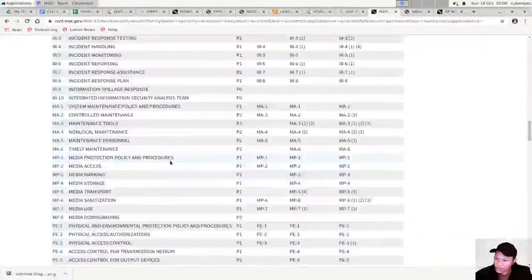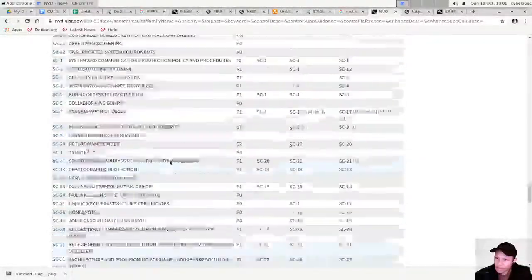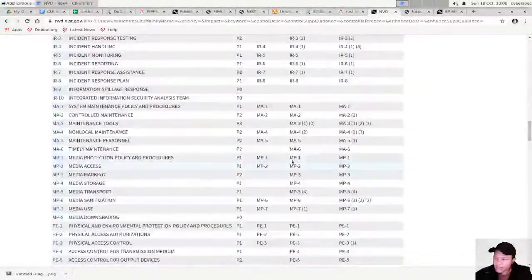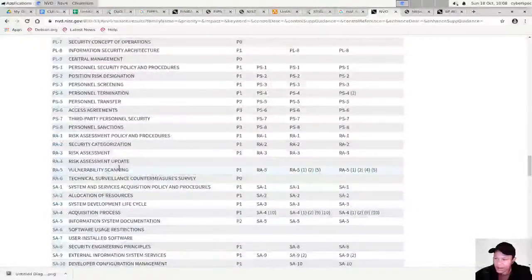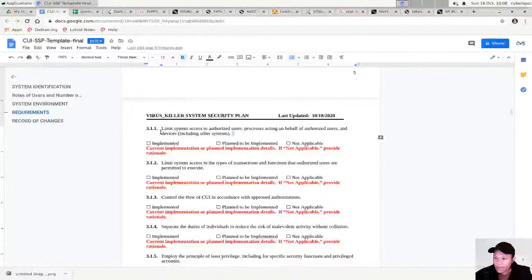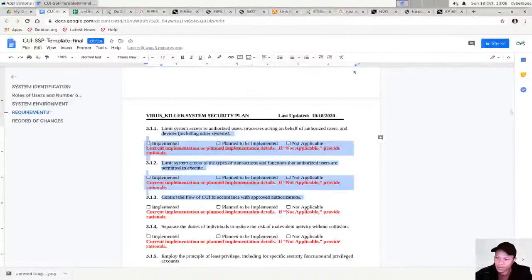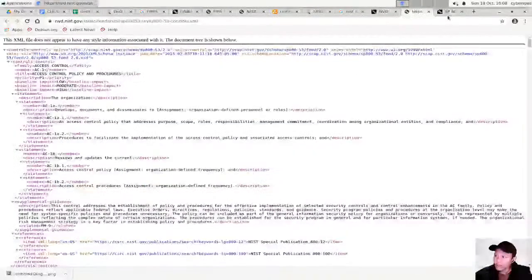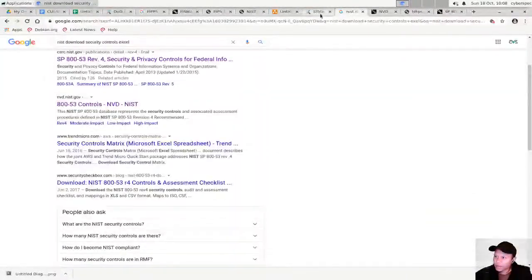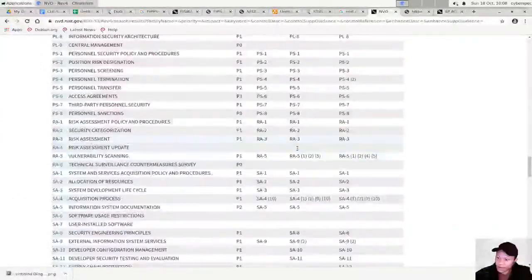And there are tools out there that, based on whatever you say your system is, will download this into an Excel spreadsheet. That Excel spreadsheet ultimately becomes this. And for each one of those items, we would say whether it's going to be implemented or not applicable, or we're just not going to do it, which they don't have here, but maybe we're not going to do it, which is another annoyance of mine. But anyway, that's the gist. That's all I got for now.